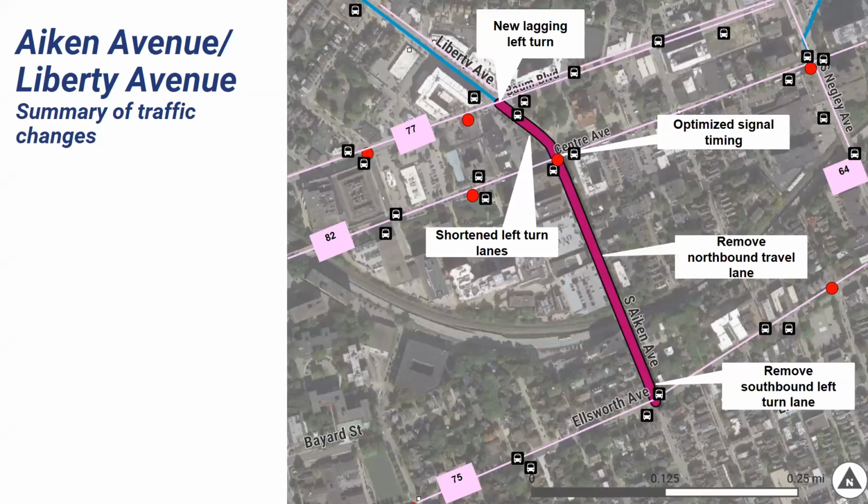So to give you a little summary, this is the summary slide. We are making sure here that this corridor is getting calm through the treatment that we are doing. We are trying to make sure that it's getting more pedestrian friendly. We are also trying to make sure that it has become a beautiful place rather than just a space where you're driving through, and be cautious of the other users that you have on the corridors. And through that, we want to ensure a nice cohesive road infrastructure for Pittsburgh on Aiken and Liberty Avenue.